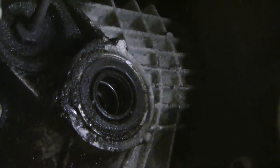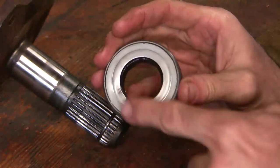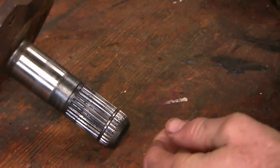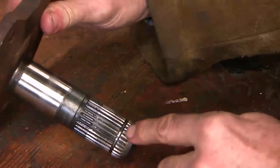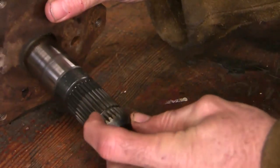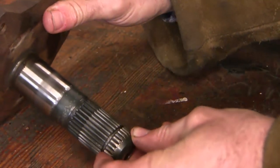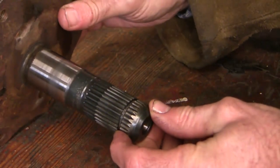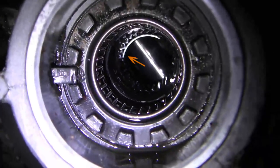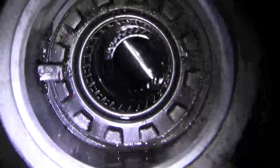There we are — there's my seal. Let's look at what we've just taken off. This is the old seal — this is the outside and the inside. You can see where I've pried on it to get it out. It doesn't look very remarkable; it looks very similar to the seal on the right side. Here's the half shaft, and this is where that C-clip gave us all the problem — the C-clip rides in this groove. I did expect to see the C-clip come out with this, but it didn't on my vehicle. I was concerned the C-clip may have been broken or malpositioned, so I slid a borescope into the female accepting pathway and I can see that C-clip sitting in the right position — it's not broken or twisted. So I think all our systems are go for putting in the new seal and sliding this back into place.